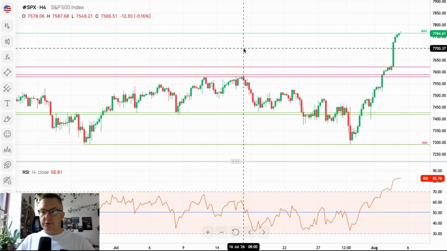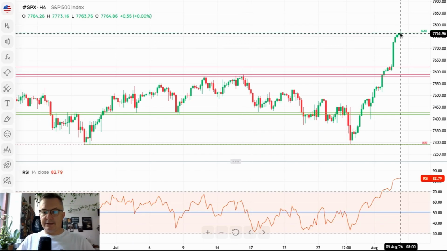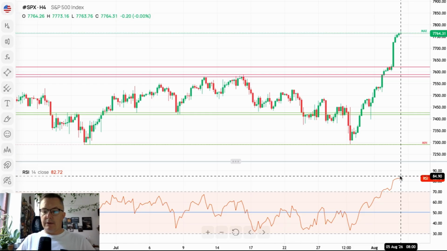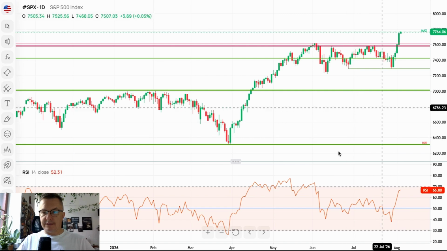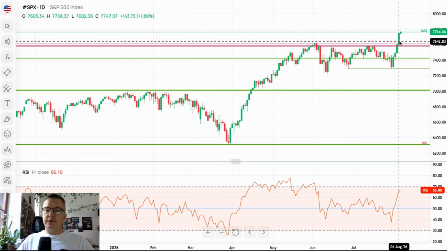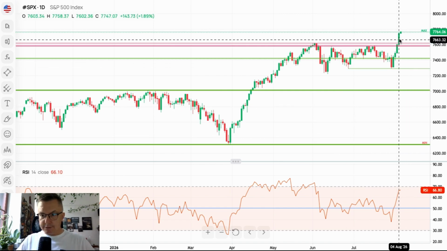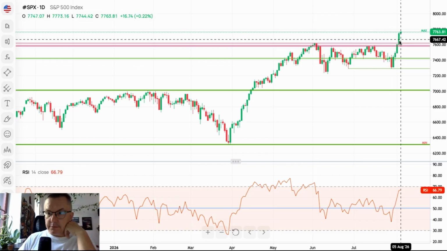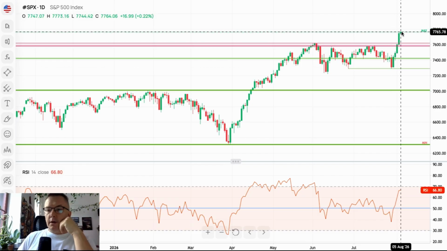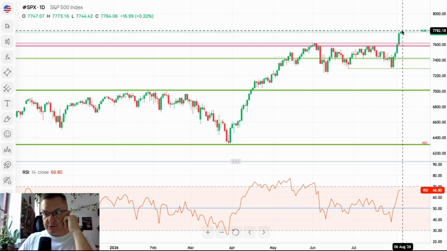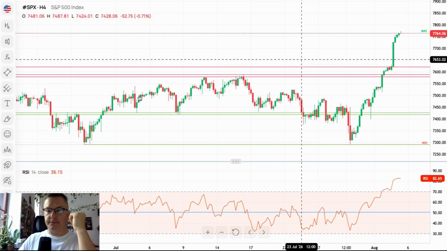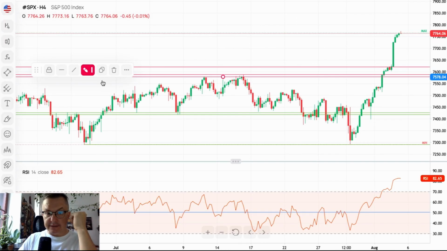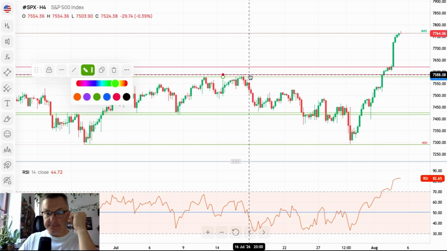S&P 500 new all-time highs, breaks towards 7,773. Extremely overbought market conditions on the 4-hour time frame chart. On a daily, the situation should be almost the same. There you go, 1, 2, 3, 4, 5 days. It looks like the 4 days are up. Now today is another day when we can see the up day. Maybe very important to take a look at this. We broke above this supply zone. So now these levels here are still the technical support yet again.